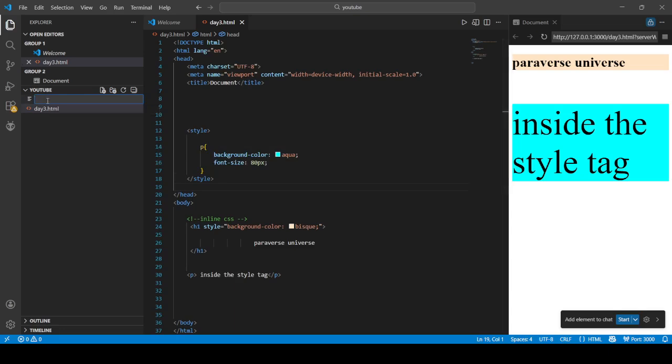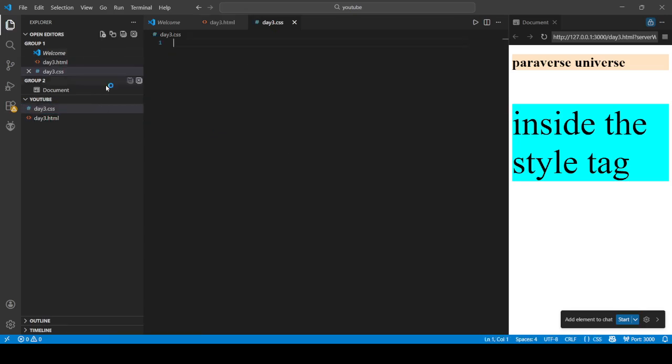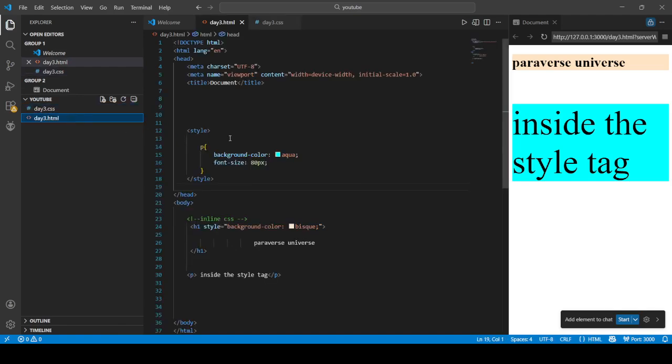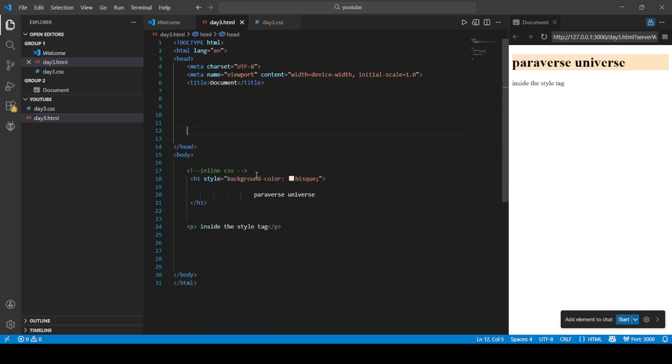If you want to make the CSS file, name it day3.css. Now, if you want to link this CSS file with the HTML, check how to provide it.